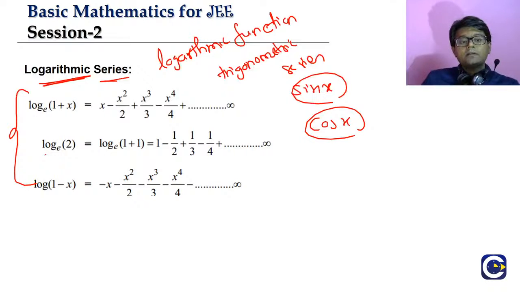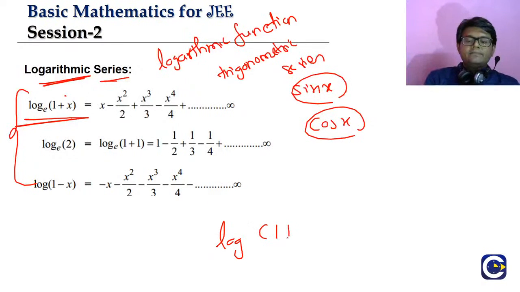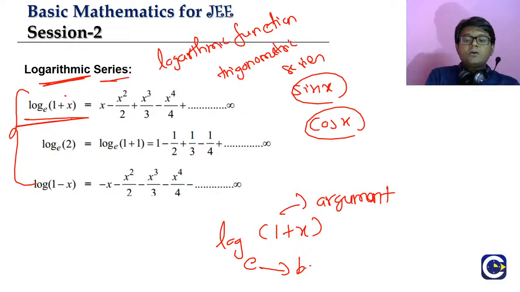So what is the logarithmic series? When we understand the logarithmic function, we will be able to look at it in an even better manner. But here we just look at it as a series. Log, just think of it like a function for now. Log of 1 plus x. The part inside the log is what we call the argument. We'll discuss it when we look at logarithmic functions. This 1 plus x term will be called the argument. And here below we are writing e. This part will be called the base.